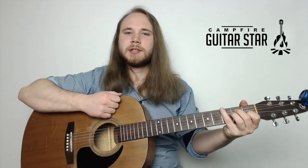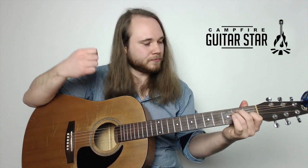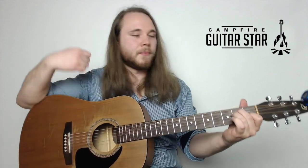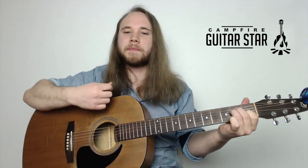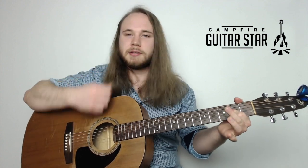First let's get the chords for Gloria. We start on E: down, up, down, up. The next bar we go down, up on D, then down, up on A. So the progression is E for a full bar, then D and A each get a down, up. This song is pretty fast and at full speed there's no way to get to D and A fast enough - that's where the transition strum comes in.